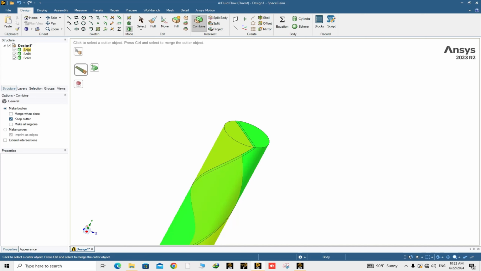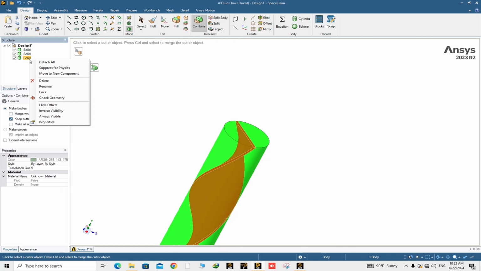This is the half solid of the tube, and this is the other part, and this part should be selected too because it is the tape again. So right click on it and delete.